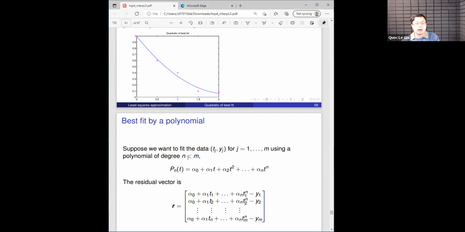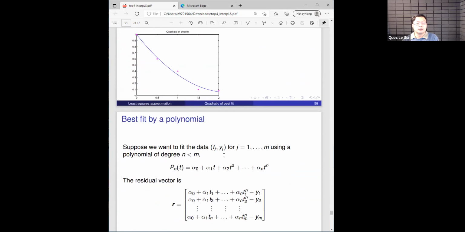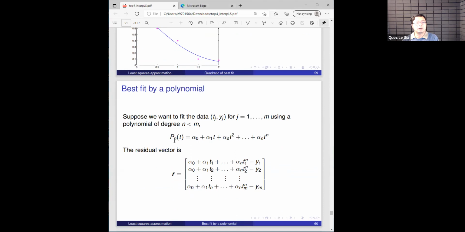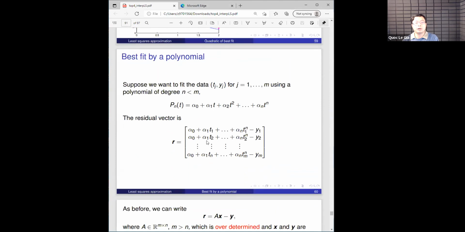Okay. And the special case when n equals m minus 1, then you just have the square matrix that gives you interpolation. So then you can define the residual vectors, like we did before. Before we just had a line and then the quadratic. But in general, when m equals n plus 1, then you have interpolation. Remember, in interpolation you have the degree exactly 1 less than the number of points. We studied interpolation already.